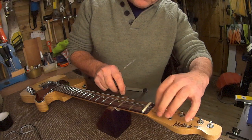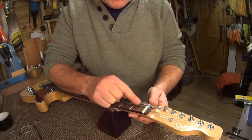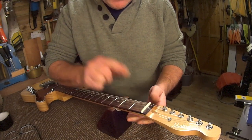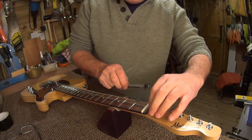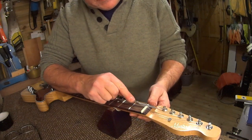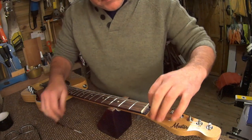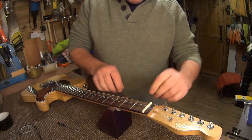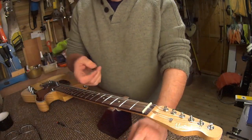Now, the truth is, you can carry on and do the whole thing with this V file, and your guitar will, surprisingly enough, play really well. I've not noticed any issues at all. But some people are very purist about it and get a bit upset about that. If you've got £1 and you haven't got 50 quid, then you can do it really well, and I recommend people try it and see just how much of a difference it makes or not.